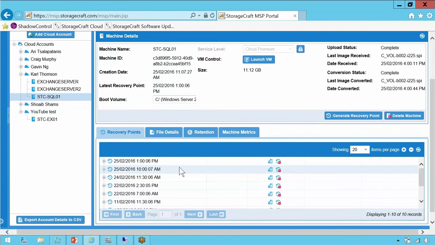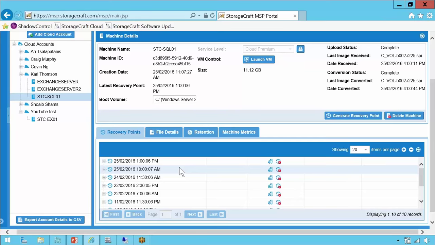The key thing to know in the way the new StorageCraft Cloud works is although it's receiving these incrementals throughout the day, it's not generating it into a recovery point that's presented on your portal. It's only doing that once a day, the first backup of the day. So if you send up that consolidated backup at night, the next incremental that comes up in the morning is what will get generated into an available recovery point.